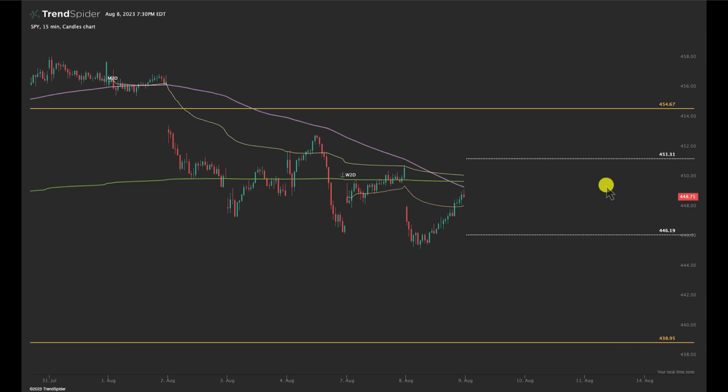If I update you on the daily expected moves, we got 451.31 to the upside, 446.19 to the downside. And as you can see, we are also below that quarter-to-date anchored VWAP. So we have levels of confluence here, people. A big, strong move into levels of resistance. We have the month-to-date anchored VWAP, the quarter-to-date anchored VWAP, and the declining 5-day moving average. So would you be shocked to see price go like this? I would say no, I would not be shocked to see price move like that. Would you be shocked to see price go like this?